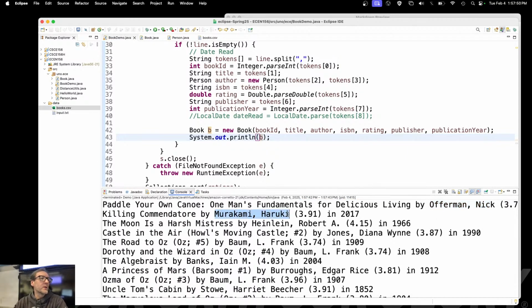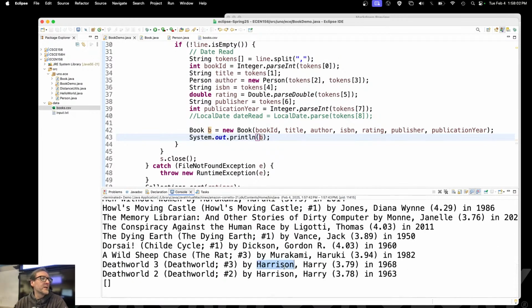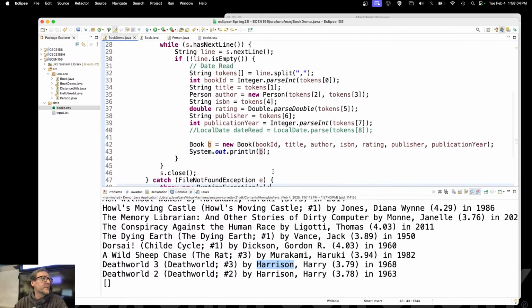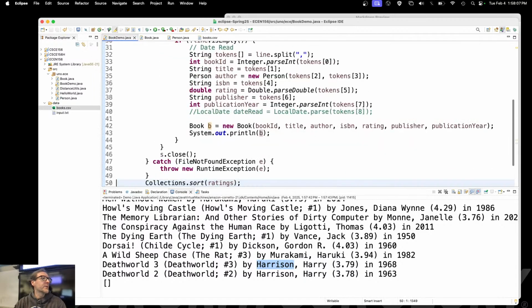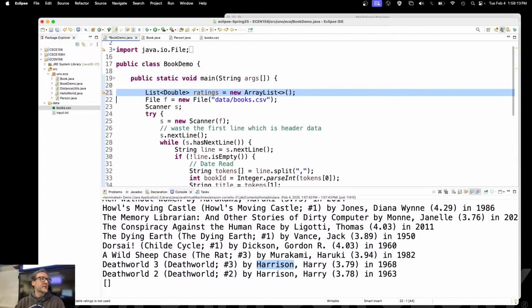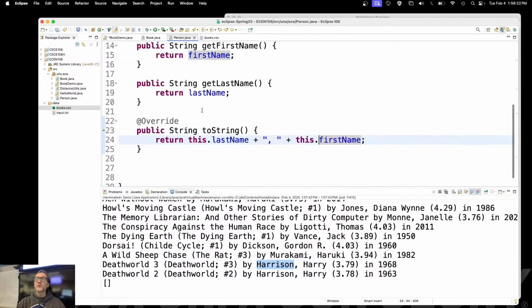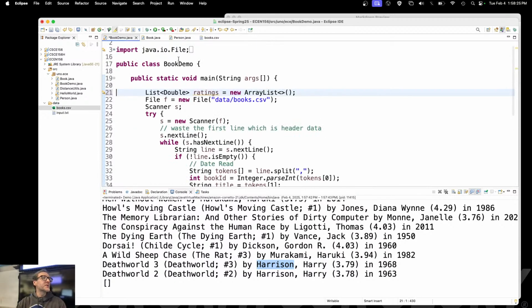We've got Murakami, Haruki Murakami, right? We've got Frank L. Baum, right? The Wizard of Oz series, et cetera, right? And then Harry Harrison right there as the last one, okay? All right, so let's get rid of rating, let's get rid of that, and let's get rid of, where's my ratings there, okay? Actually, no, let's highlight this. Before, we were just keeping track of the ratings. Now that I've gone through all the trouble to design a book class, to design a person class, now I'm not restricted to just the ratings. I can keep track of all the data on all the books, right, with a list of books.